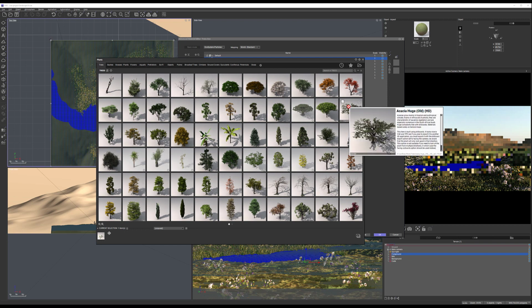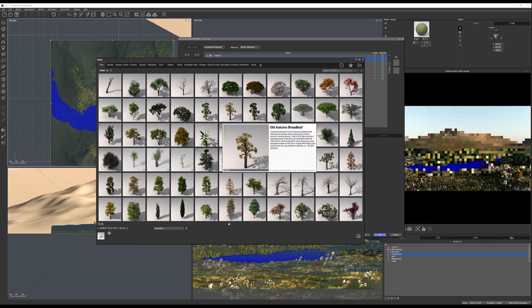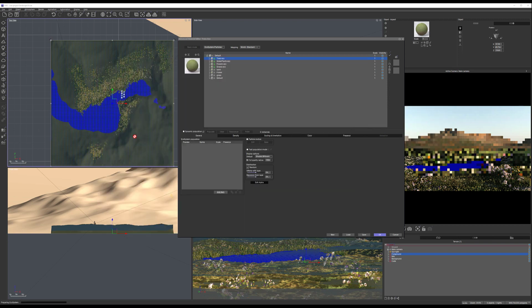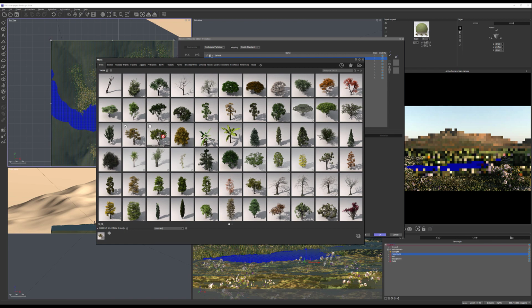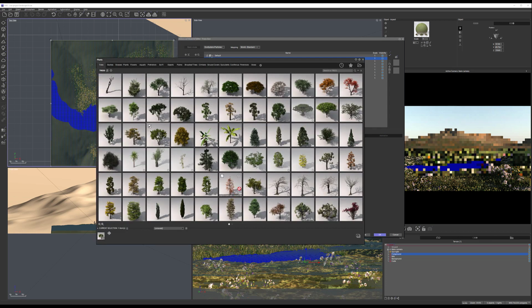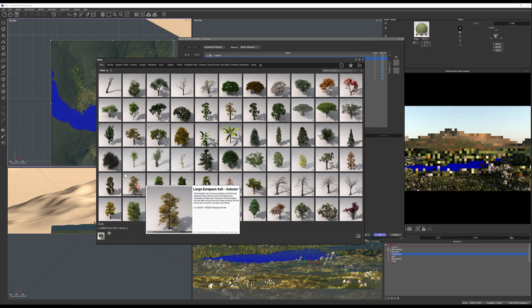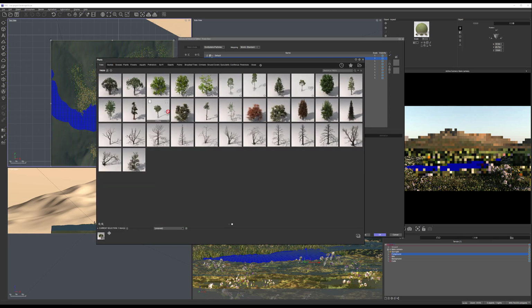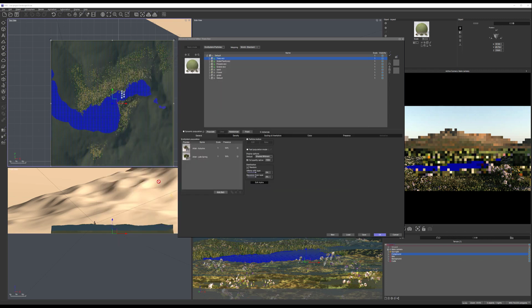And same, the more mix you have, the more interesting the look. So we'll have alder, add this. Then we'll add another, maybe summer, so we want to have different colors on the leaves. Let's go next plant. Also, I think we can select maybe European ash, will look very good.